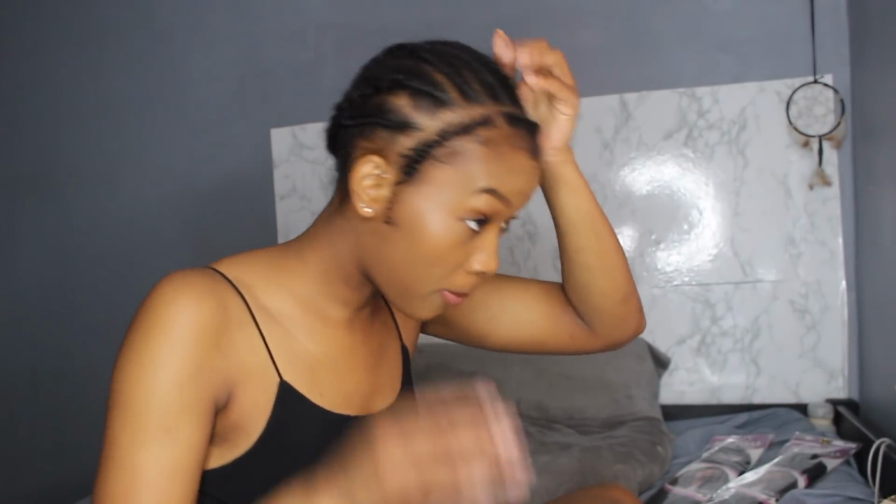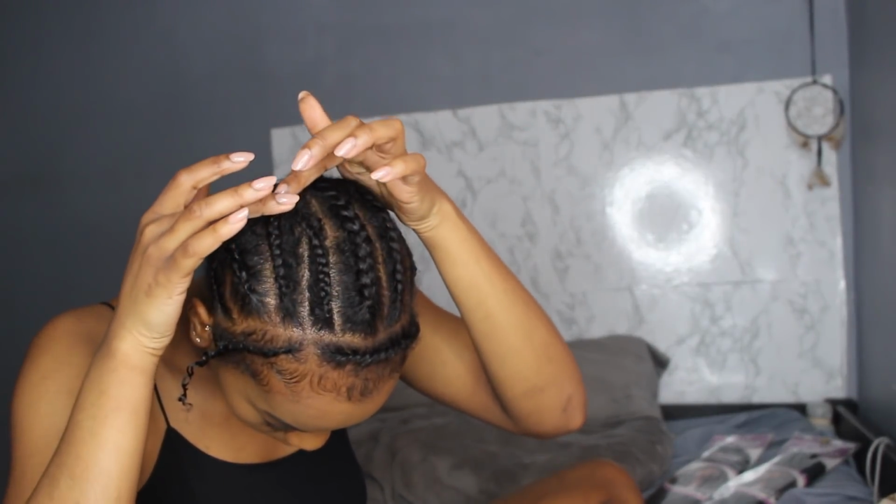I was going to let my sister cornrow my hair because she's really good at cornrowing, but I decided to just do it myself. But this is my braid pattern, so I'm leaving out the front of my hair. I literally just cornrowed it straight back. I tried to do the parts neat, but at the end of the day, no one's going to be seeing them. And I also added in some braiding hair with my own hair, just so it's more durable, I guess. So what I did for the part was I attempted to cross the braids. As you can see, the braids are going back, and then I just kind of joined them into one.